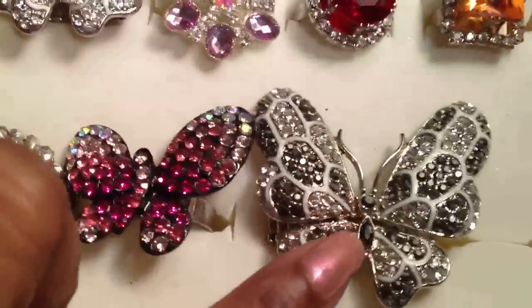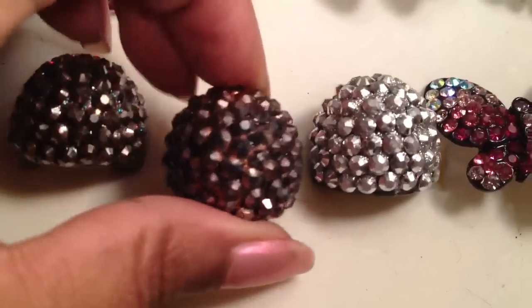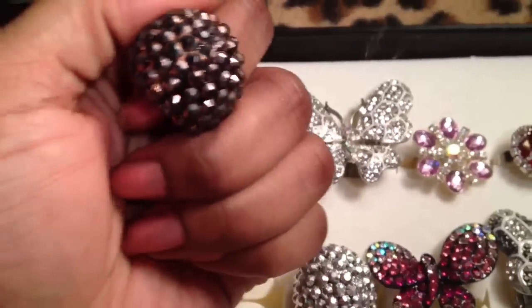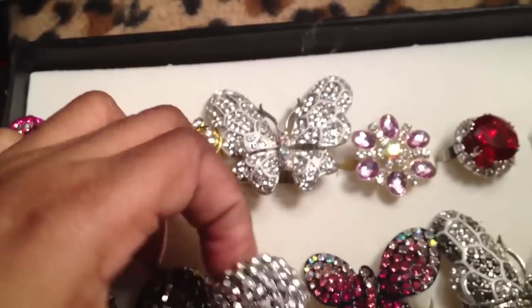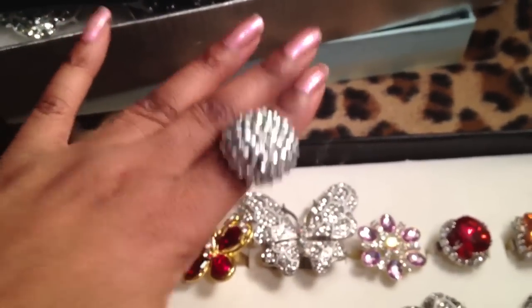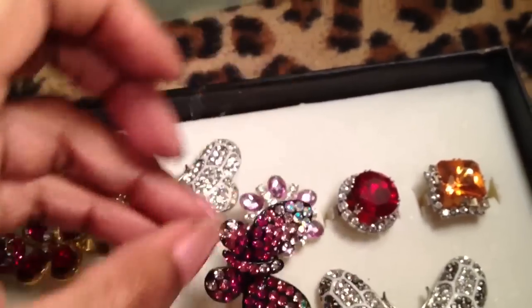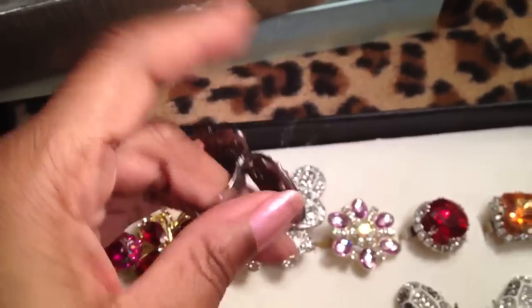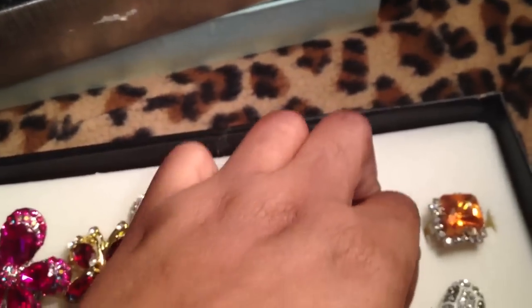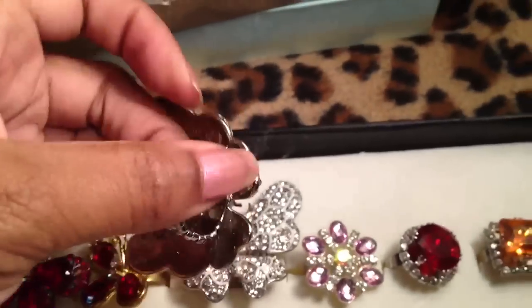Same ring as this one but in black and white — a beautiful ombre butterfly ring. And then these rings here: this one was a pretty chocolate color and it turned on me without me even wearing it, so it's hideous — I'm probably going to throw it in the garbage. But the silver one is really pretty. Let me just try and slip some of these on so you guys can see. See how pretty that is? These sparkle like real diamonds, and they're stretch rings, so it's just really, really fun.